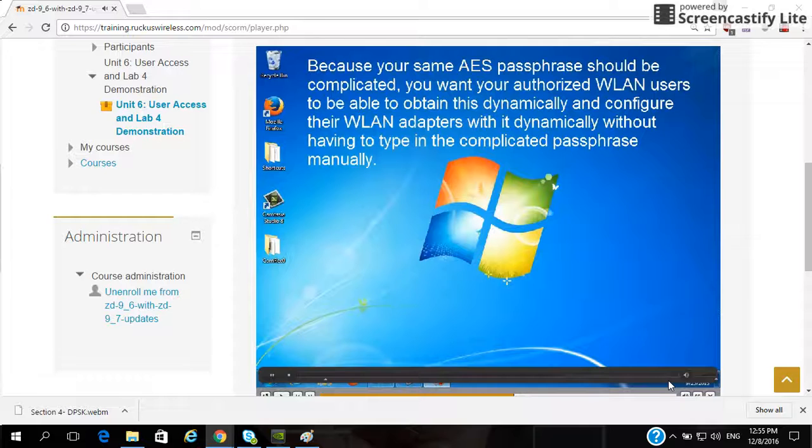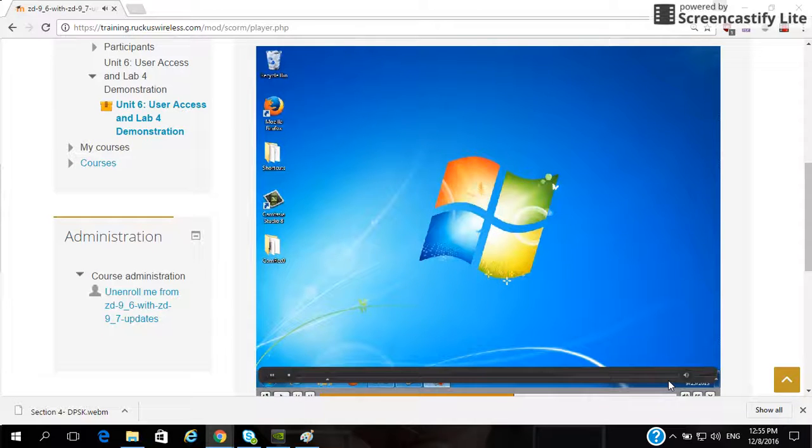If this second criteria is met, then we will have prevented users from accidentally mistyping the passphrase and everyone will be happy. So what I've just described is the perfect scenario for using the Ruckus feature of Zero IT.